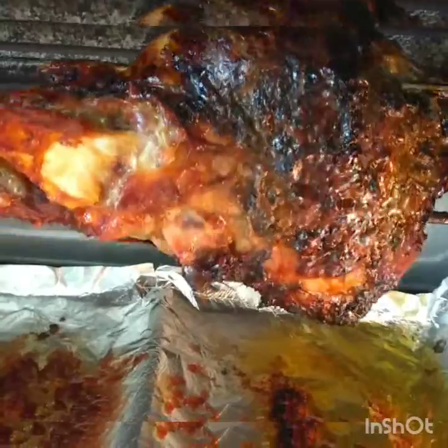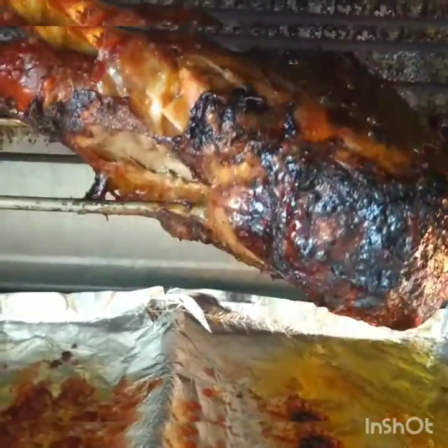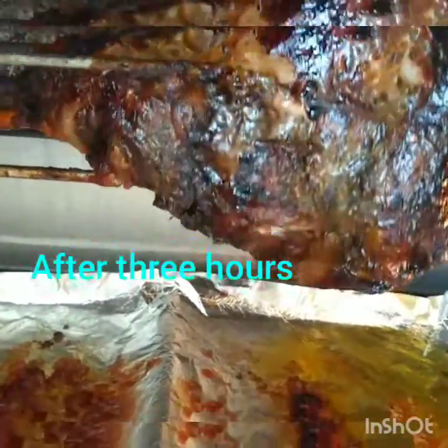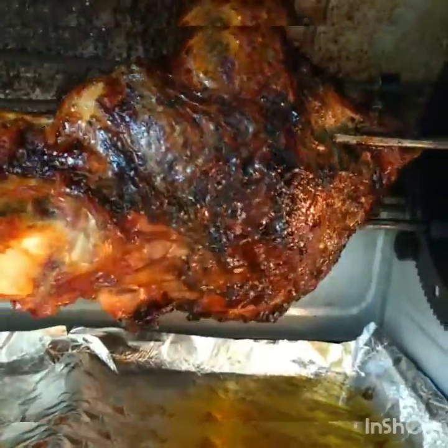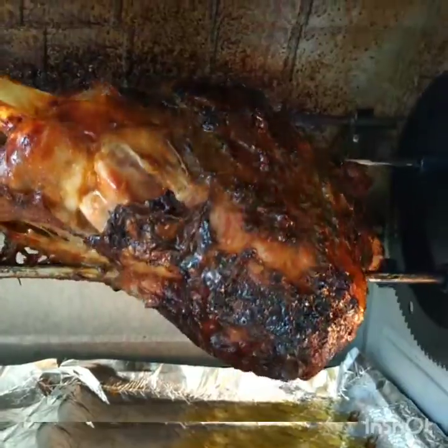And it's finished. I'm going to take it off and I'm going to slice it and show you what it looks like. Beautiful, isn't it?